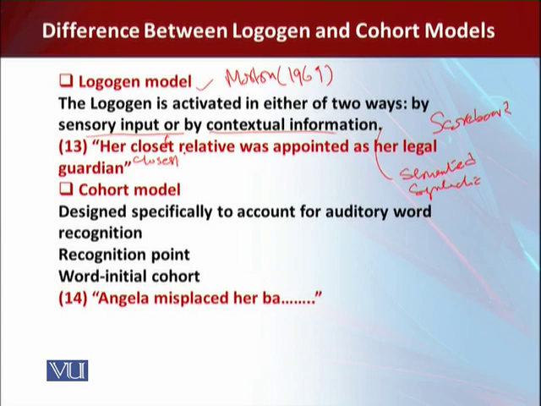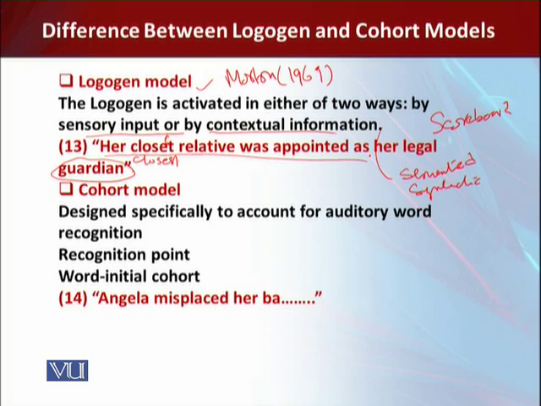Now we can anticipate the word guardian due to the expectations created by earlier words in the sentence. The activation of the earlier words influences the logogen for the final word, temporarily lowering its threshold. Thus it is easier to recognize guardian in this context than if presented in isolation. If this had been presented in isolation, it would not have made any sense. In order to understand this, we are relying on the words that preceded it.